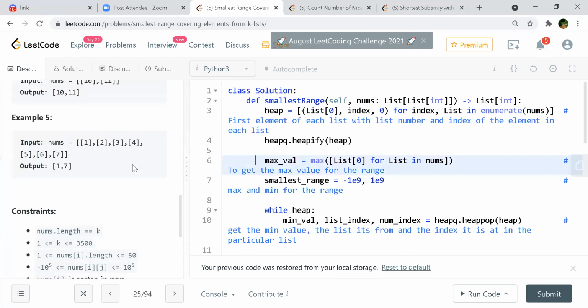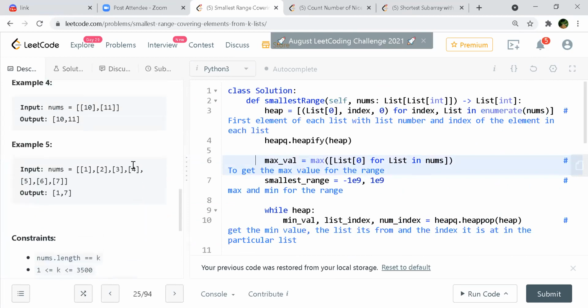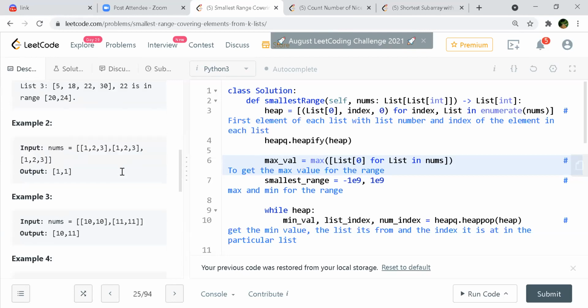Oh, because the size of each and every row is not the same, and that is the reason you have to have this condition. Yes, okay, got it. My bad, I didn't go through that. I thought all the sizes of the rows were the same, but they are not.